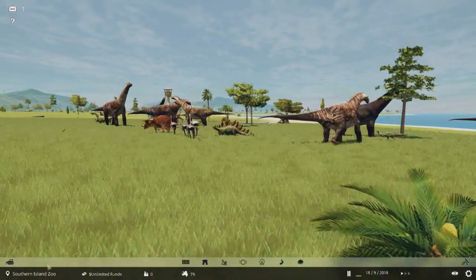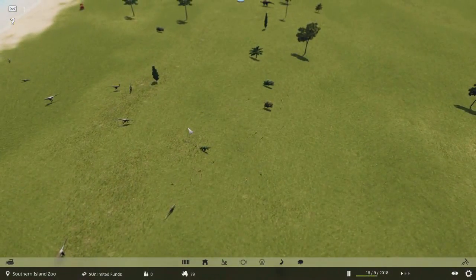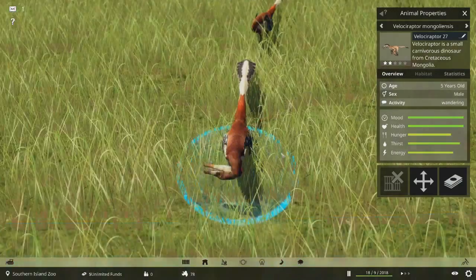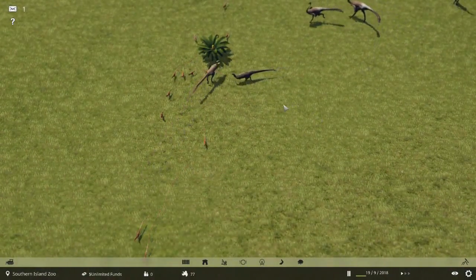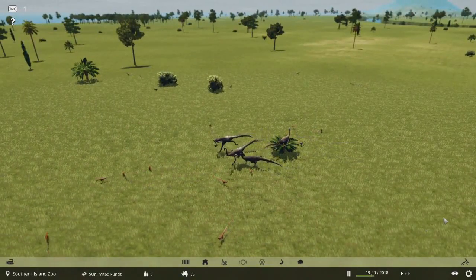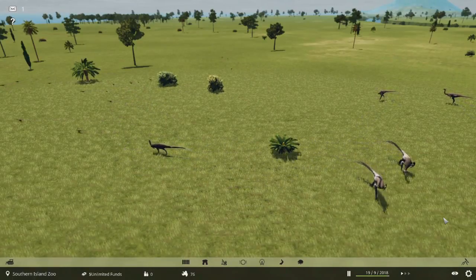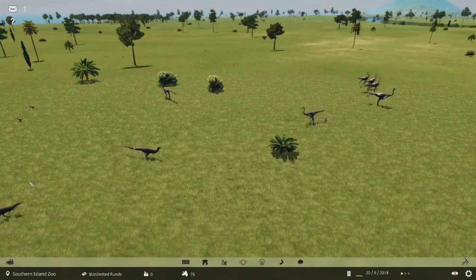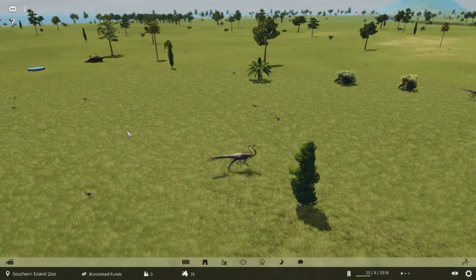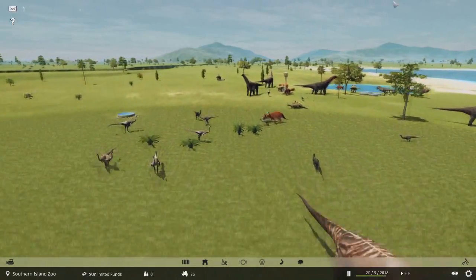Okay, the Velociraptors are just kind of scattering off and running around. I expected the herbivores to kind of flee, because, you know, a pack of 25 Velociraptors running around is not something that I would personally want to be around. The Dryosaurus is just kind of looking at them and not really reacting. Okay, well that was a failed experiment. I was hoping that they would start grouping together and taking on some dinosaurs. It's not the case. We gave it a good effort though.